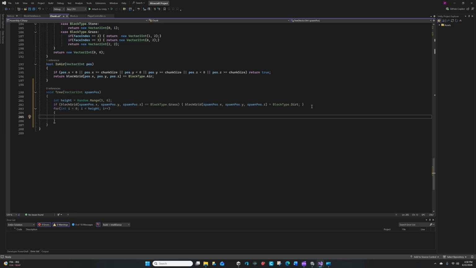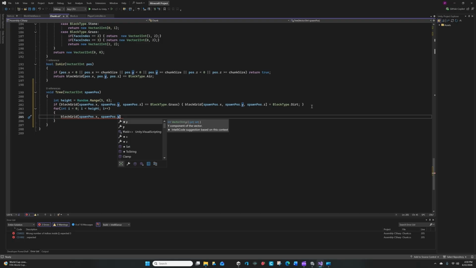So it's going to be block grid on spawn position dot x, spawn position dot y, oh no, never mind, you're right.